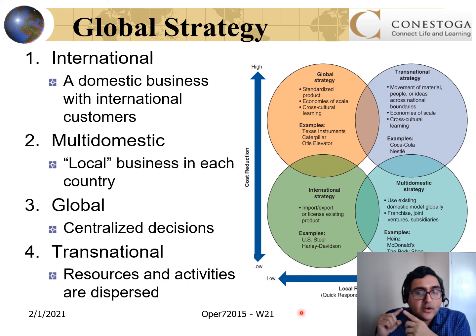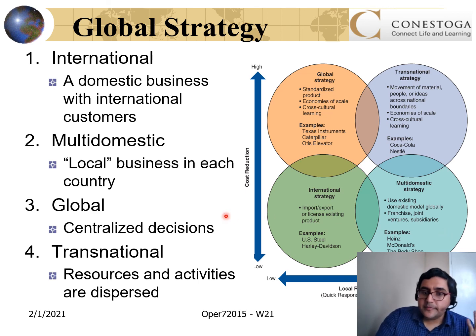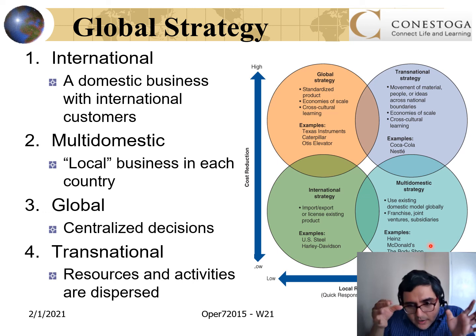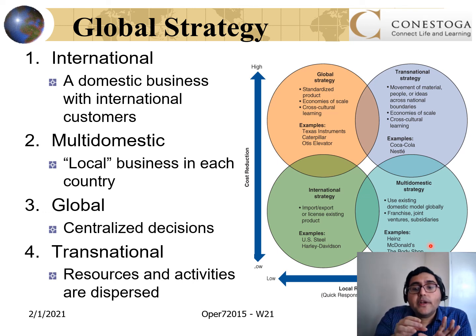So that's possible. That's called an international strategy. The second focus could be the franchisee systems, wherein, say, McDonald's or The Body Shop or any of those, say you are opening Pizza Hut in different parts of the world. The focus is not to reduce your cost, but to make sure that you cover a huge set of people in different parts of the world.